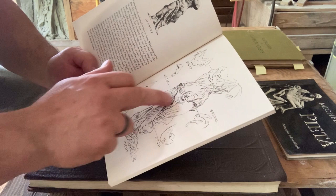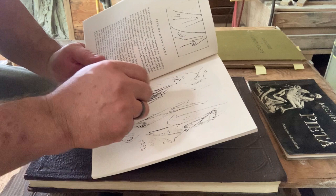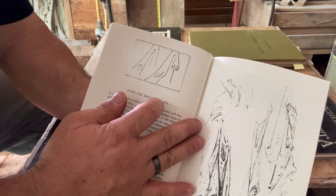This is one of the problems when you work with renderings alone: it's real quick to just draw a few quick sketches and scribble a little bit and make it look very dramatic. The problem is that if somebody sends me a drawing of, just say, for instance, this pipe, this fold right here, I got to figure out what that is in three dimensions. And that doesn't tell me much at all.